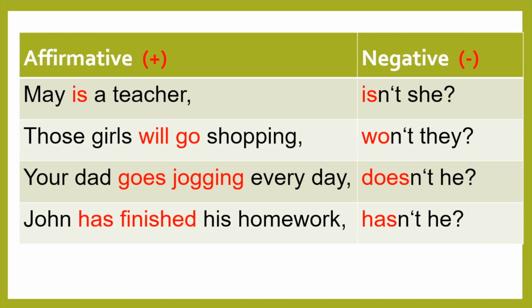Here, please notice that the subject in the main sentence needs to match the pronoun in the tag question. So, for example, May in the main sentence needs to match the pronoun she in the tag question. Those girls, we use the pronoun they in the tag question. Your dad, we use he. John, we also use he in the tag question.